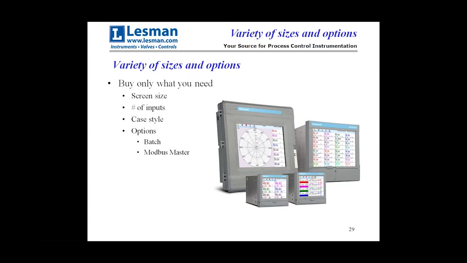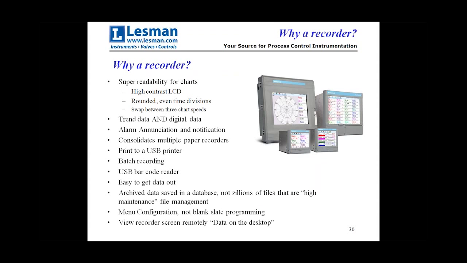When you look at what recorders actually look like, there's a variety of sizes and options, so you only buy what you need — big screen ones, little screen ones, with as many inputs as you need, and options like batch or Modbus Master. The charts are super readable — paperless recorders do a great job making the data readable on a high-contrast LCD. Time divisions fall on even numbers like two, four, six minutes after three o'clock, so you can easily tell when things happened. You can see trend data and digital data, use alarm functions, hook up a USB printer for printouts, or attach a USB barcode reader to include barcodes with the data.